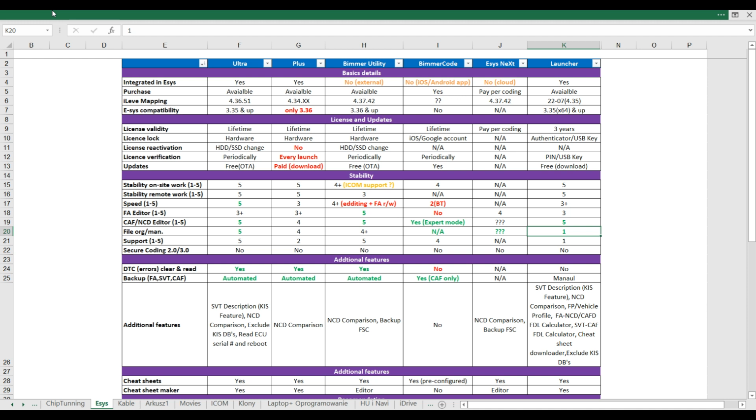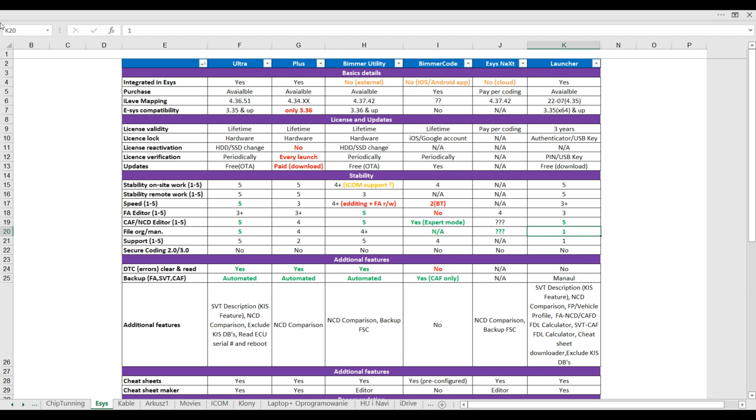So just simply, cloud is not for me. I'm not saying it's a bad solution, don't get me wrong, but it's simply not something that I would go for. For file organization, sorry, this is once again my mistake, but for me, maybe even not, because it does not offer anything. Everything is manual. You need to retrieve and back up the whole car manually.